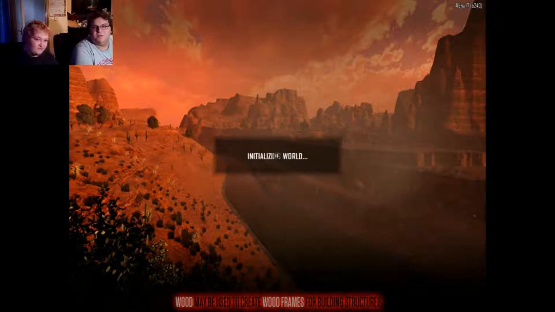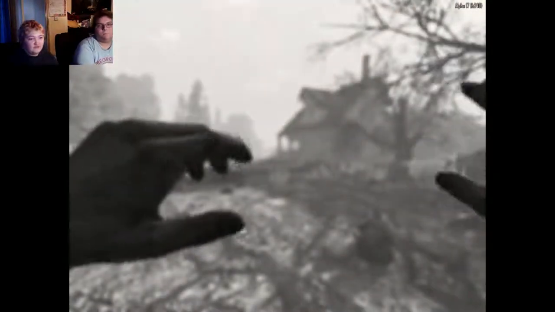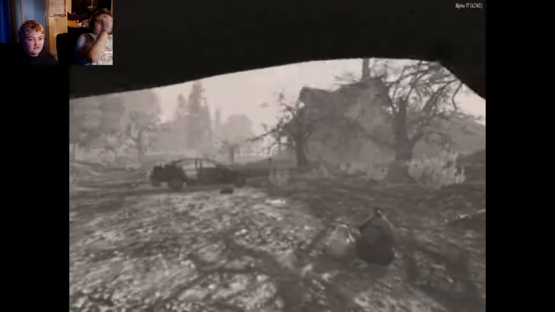Initializing world. I think Jasmine's comfy though. Good. Do you want one? No. Takes its time. You go.